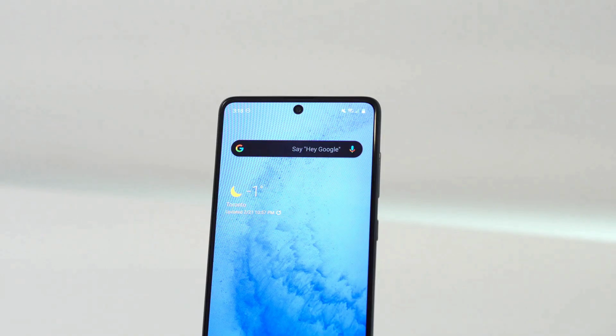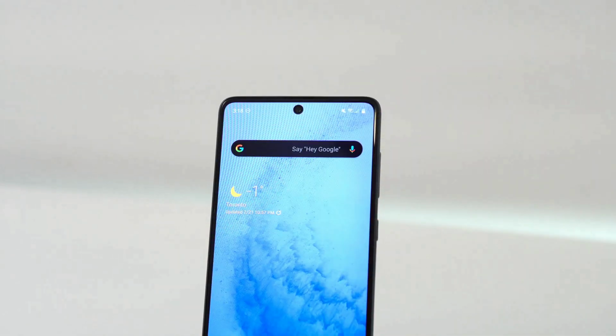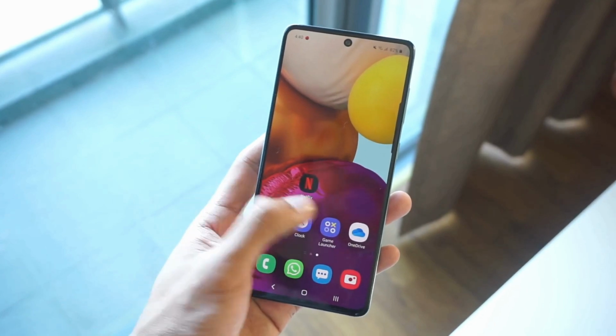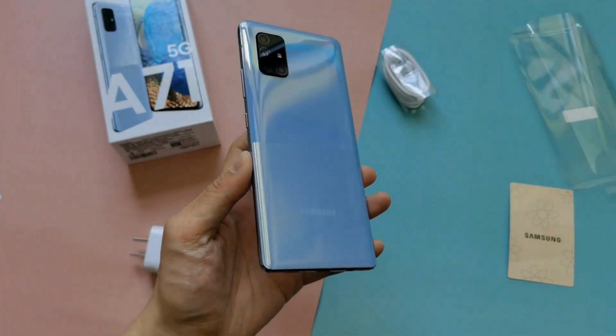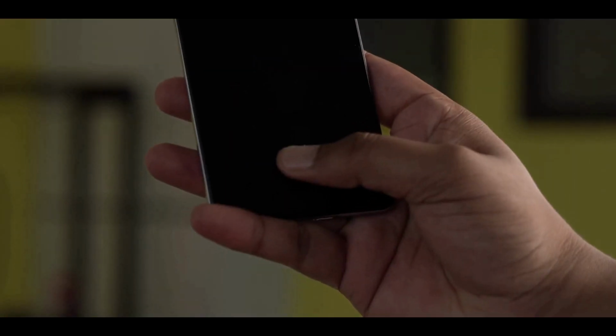Thanks to the Infinity O screen, the bezels have been reduced and the punch hole for the front camera looks better than the U-shaped camera cutout we saw on the Galaxy A70's display. The A71 5G is sleek and light. There's plastic on the back, but the phone feels premium while not being as slippery as a phone with a glass back. The in-display optical fingerprint sensor has been improved as well.